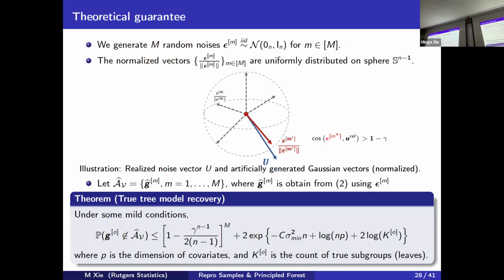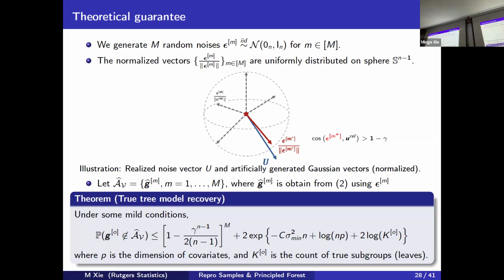We're talking about the same kind of pie chart we were looking at. My truth realization is this bold one. Then what I'm doing is using independent Gaussian noise and standardizing it, so it's on the ball, right? That's the direction. Then you could have other directions. If the red one is close to the blue one, looking at the angle, the cosine is close to 1, then the angle is close. If these are close, then I will be able to prove that. And I can generate many of them, and one of them is going to be close.